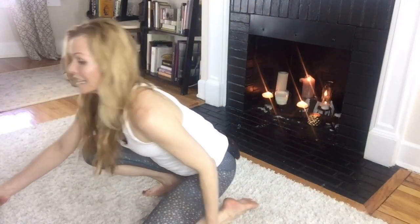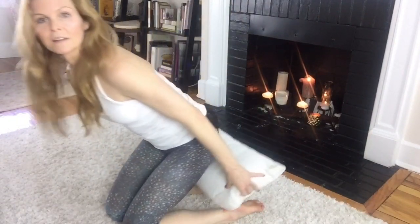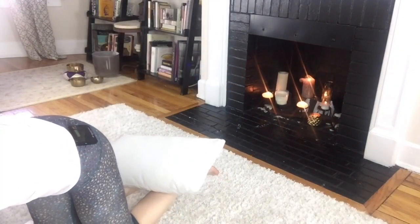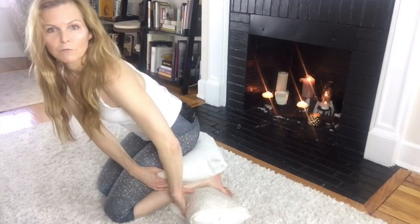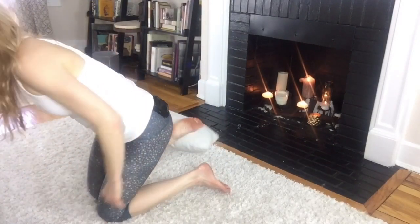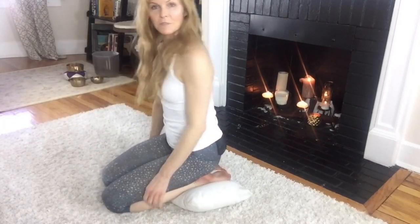Now, in the meantime, when it feels impossible to do, we can use props. A few different ways. One is to bring a bolster or block or blanket between the heels and feet, and then a rolled up blanket, but I'm going to use this very thin pillow. It would be about the same amount, right under that area that's rounded. Let's say it's stuck that way and won't go flat. We put a propped up blanket right under the feet, and then this extra cushioning on the hips. It just stops us from squishing all the way down on our heels. So that's one option. One option is just to have an even bigger blanket rolled up under the feet.